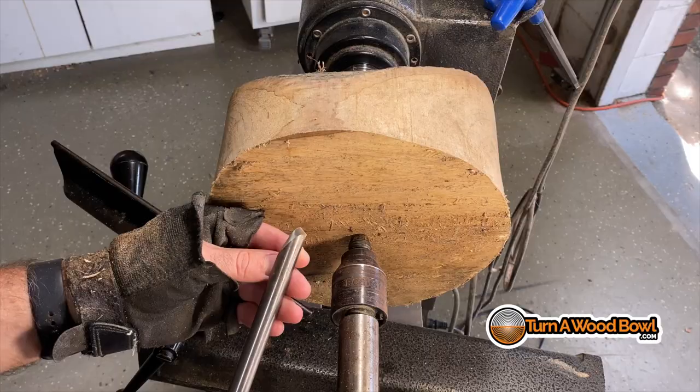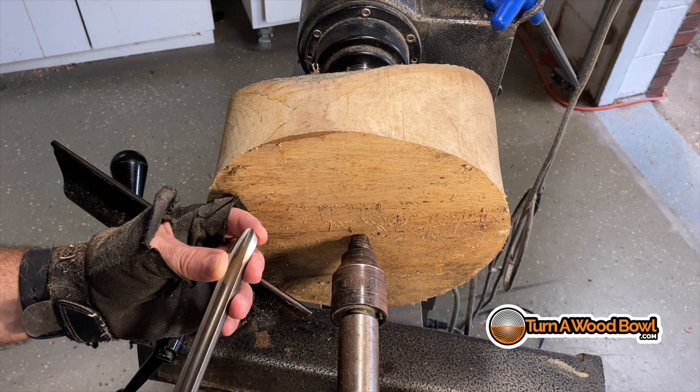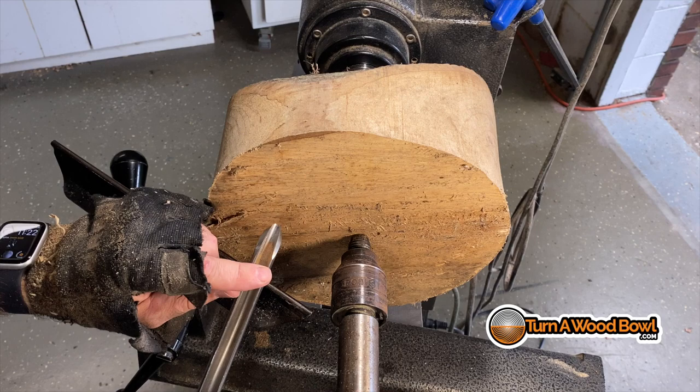I'm going to be using my 5/8 inch swept back bowl gouge. This has a 55 degree bevel on the front of it. This is kind of my go-to bowl gouge along with the 1/2 inch version of this. Now the 5/8 inch is the width of the total tool. The flute is 1/2 inch in this. So this is what I'm going to use to start roughing the bottom portion of this bowl blank.